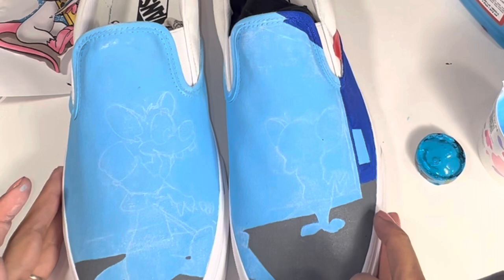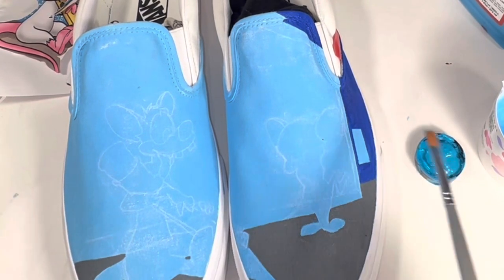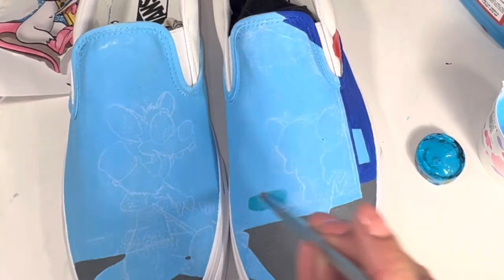The blue chalkboard in the background is a mix of blue turquoise and the pale blue. I'm trying to create a gradient effect where it's darker at the base and lighter at the top.